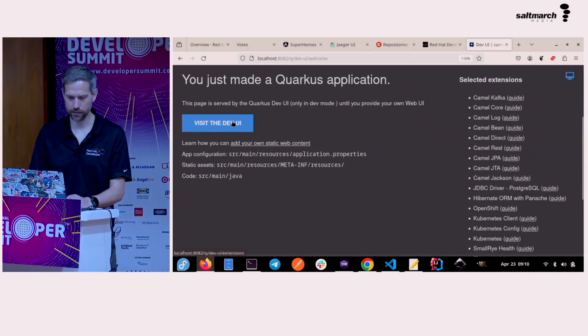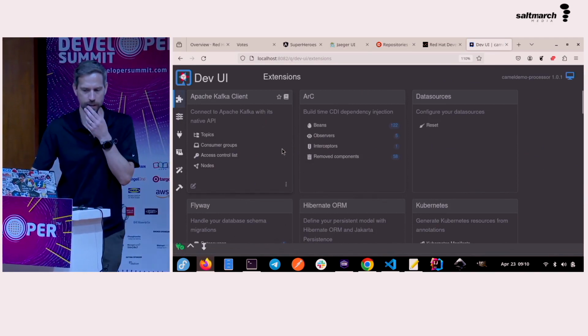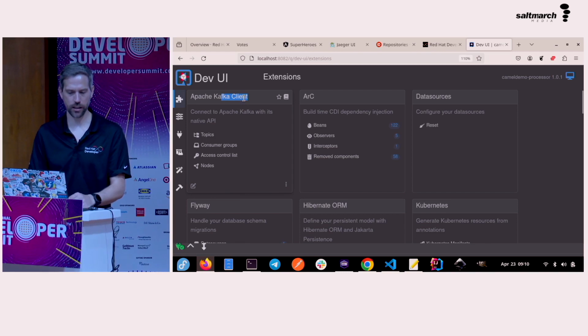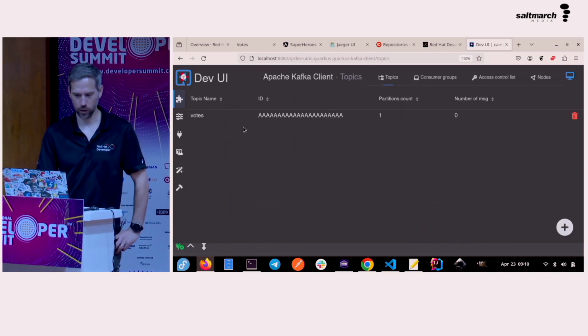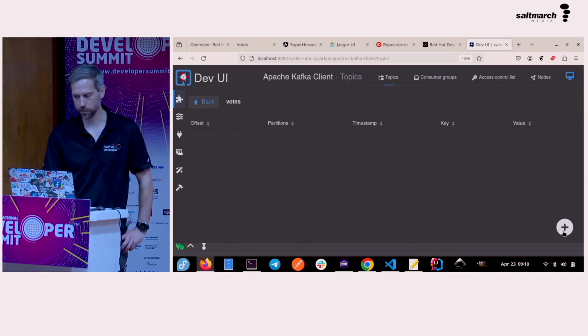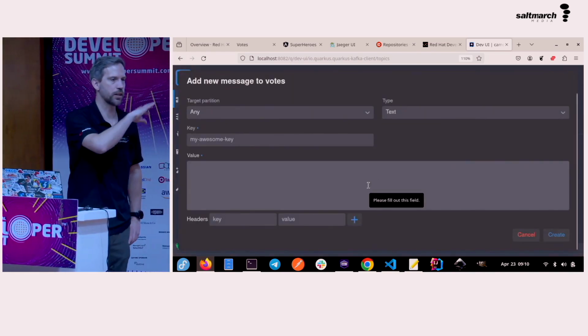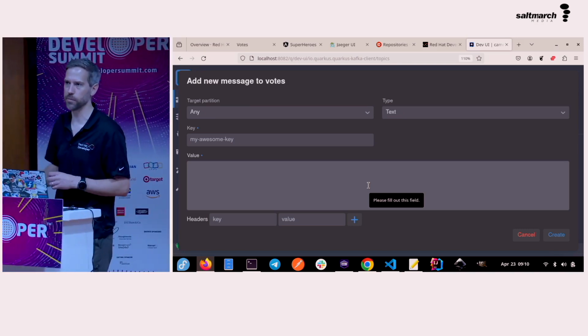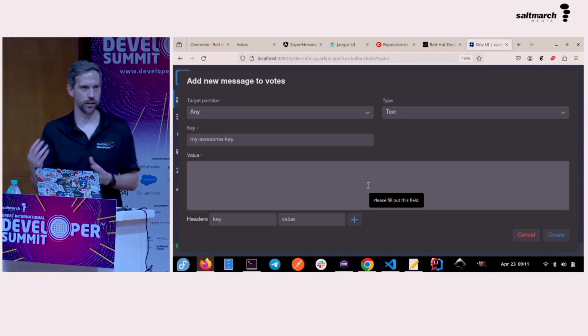We can see that this is also a Quarkus application, and it has an Apache Kafka client. I can even look at the topic, so we can see there's a votes topic. And technically, in this Quarkus dev mode, I could even create some messages that go into this Kafka topic, all running on my local machine in dev services.